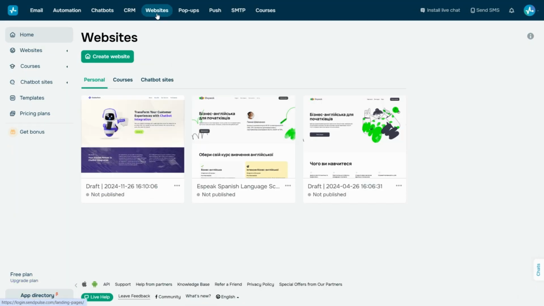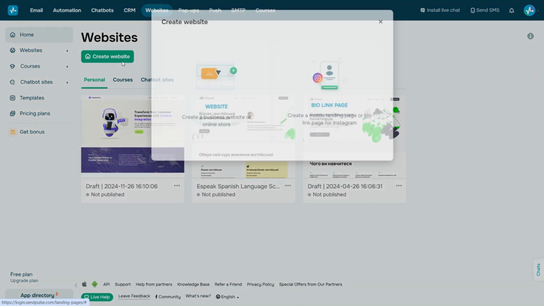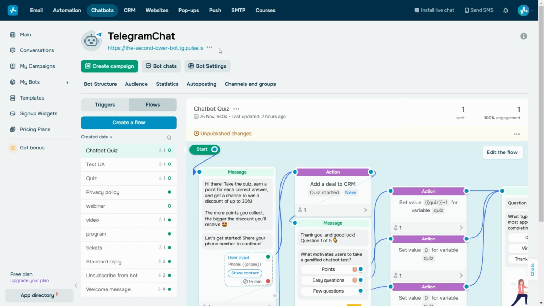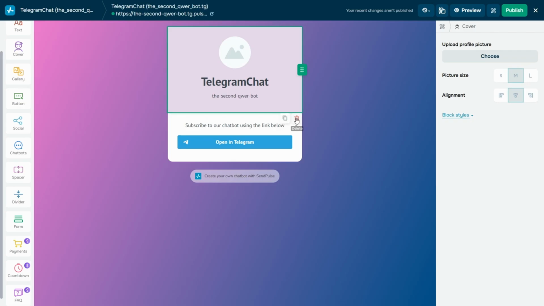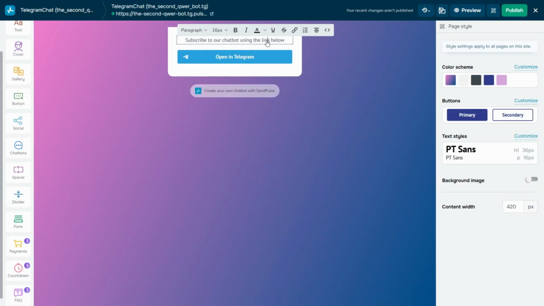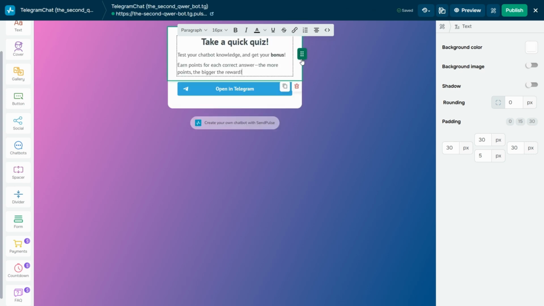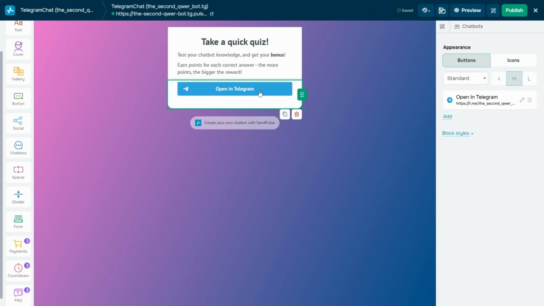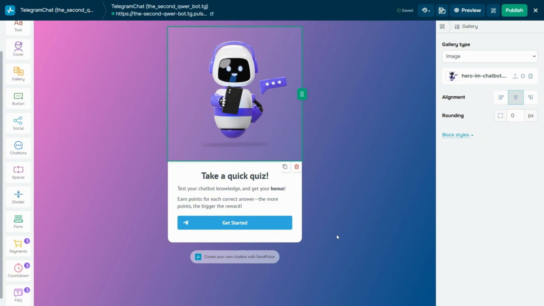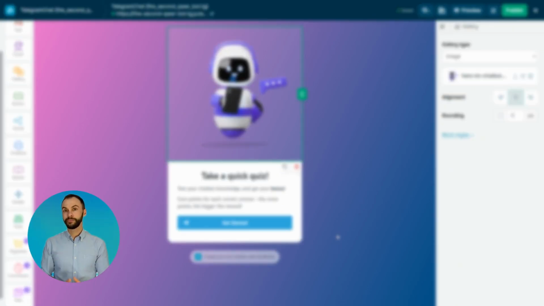You can embed this button on your SendPulse-powered websites or pages created using other tools. Edit your automatically created BioLink page in your SendPulse account. In particular, you can add text and a button that triggers a specific chatbot flow. To do this, just drag the required elements to the workspace and edit them. Share a link to your chatbot BioLink page on social media. Add it to your newsletter or launch targeted advertising in Meta, offering users a chance to win a discount or consultation by taking an interactive quiz in your chatbot.